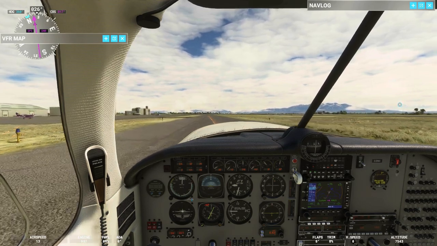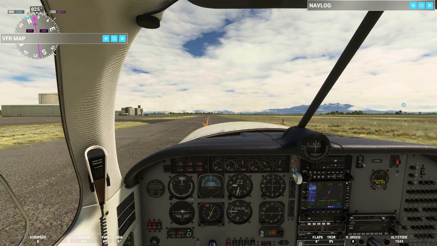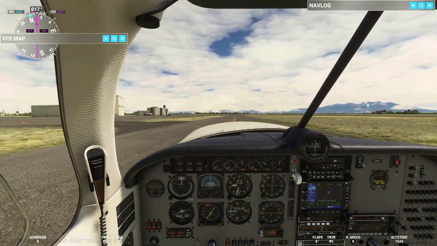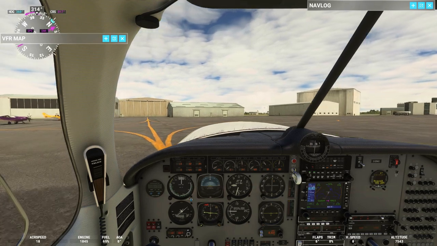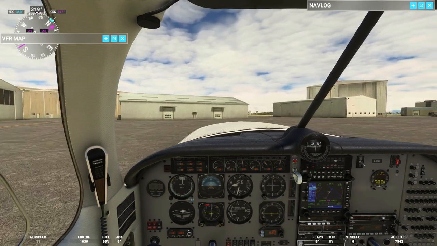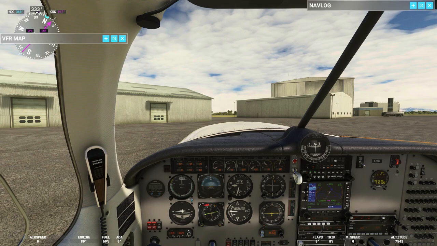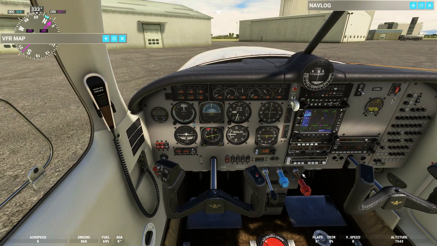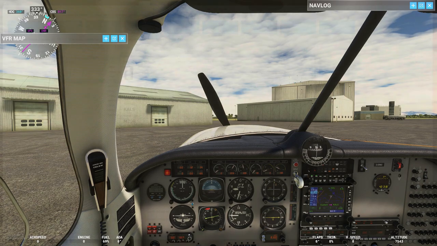All right, let's get pulled in here. And we're not going to pull into any particular spot. We're just going to get pulled in over here. These buildings look nice to consider them our warehouses. So let's just kind of pull in right here and park right here. Okay, we're here at Alamosa. So set the brake, cut the fuel, and I will see you back over in Air Hauler, and we'll kind of close things up here.